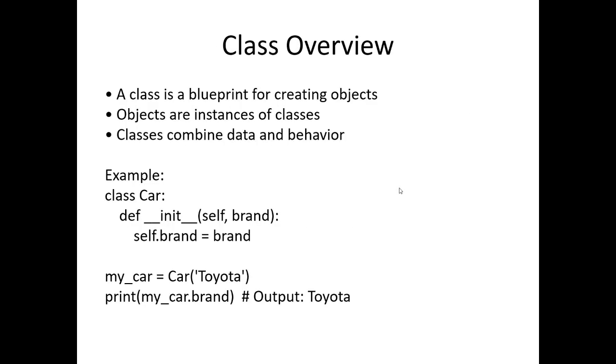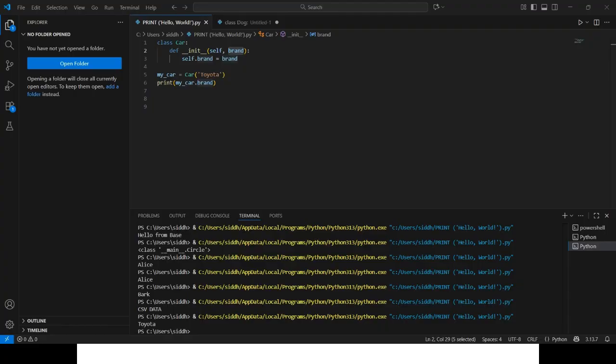So what's a class? Think of a class as a blueprint or a plan to create objects. Every object created from a class can have unique data but will share the same structure and behavior. For example, take a class as a car. A car will have different attributes, like a brand name and a model, and methods or functions like start or stop. So basically, consider we define a class as a car and we will have these attributes in it, like brand and model. We'll see this using one of the examples so we can understand it better.